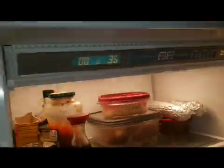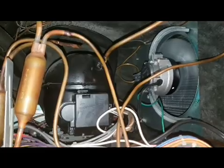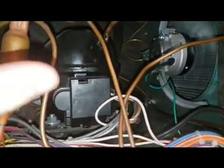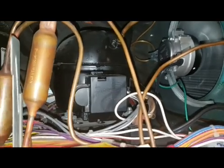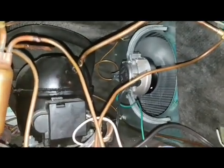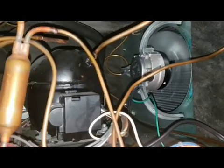Okay, and so now we come up here and check it. The fan is now running. Got a good breeze. In fact, I would say that fan is running at twice the speed the old one was. I mean, the breeze coming up is really great. So we're done.